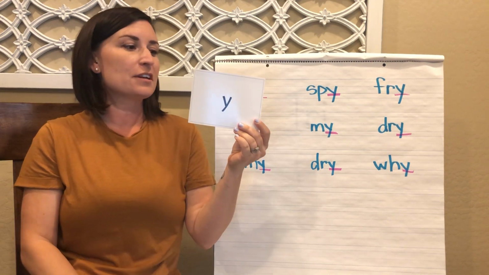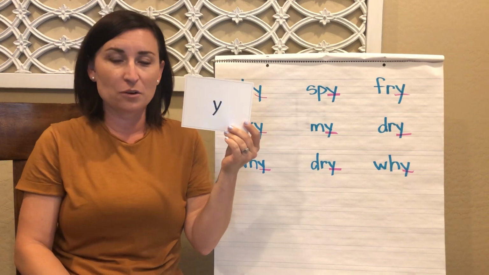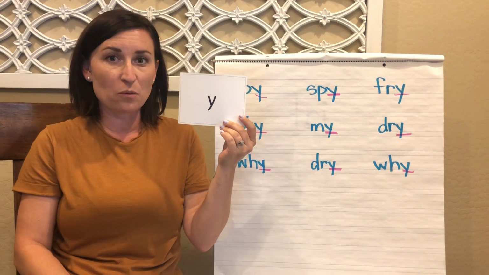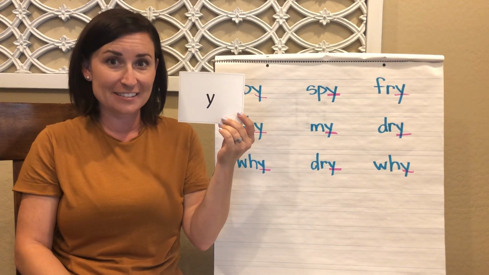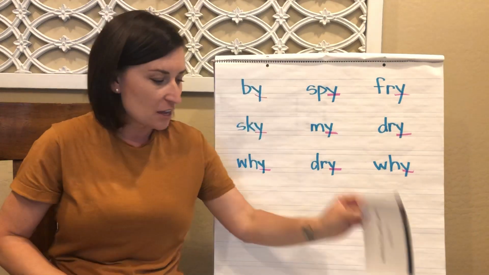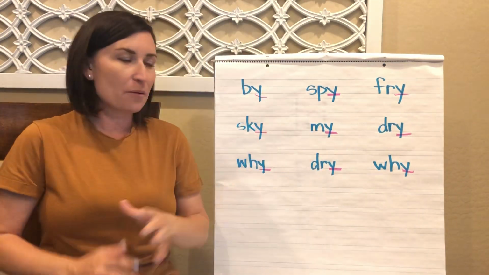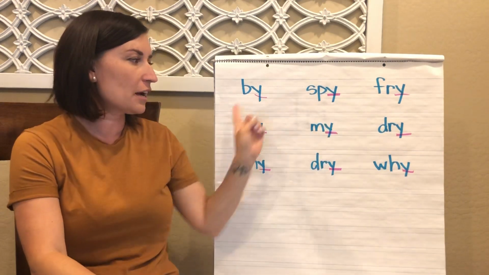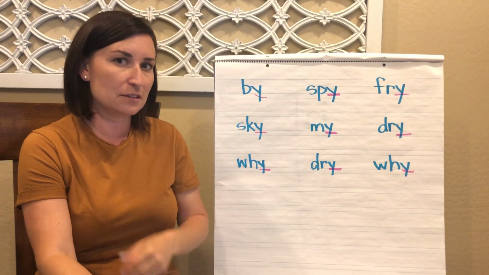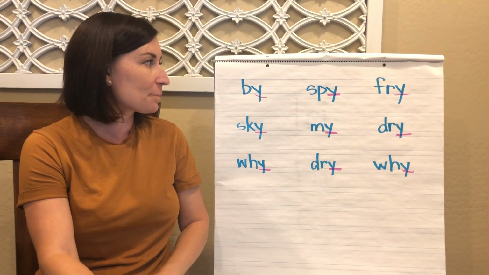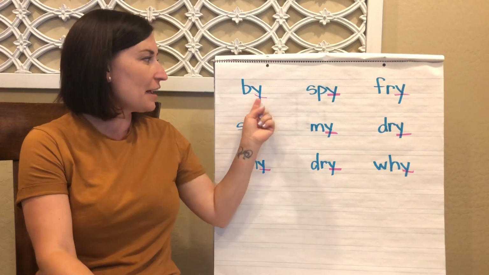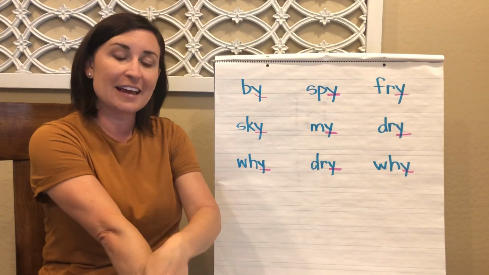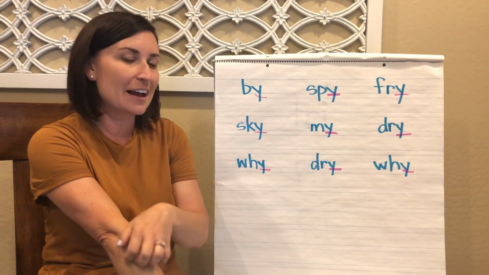Good. You will notice that this phonogram makes the I sound. So let's go ahead and talk about when we use the I sound for this phonogram. Today I have some words up here and I want you to put your goggles on again. We like to be word detectives and I want you to look at our words and tell me what you notice about these words. That's right, I kind of gave you a hint. I underlined all of the Y's in each of these words. All of my words end in Y, but they make the I sound.